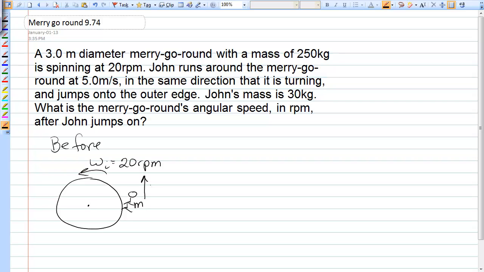And if his speed V, which is 5 meters per second, is perpendicular to the distance out from the center of that merry-go-round R, then John himself actually has angular momentum. And the total angular momentum of the system before would be the angular momentum of the merry-go-round plus the angular momentum of John.